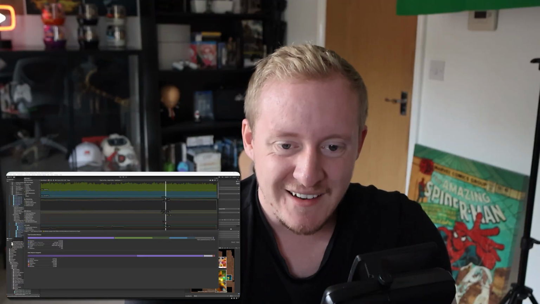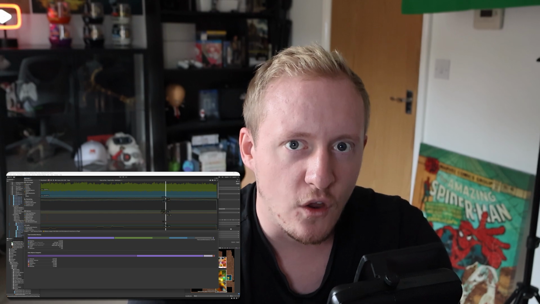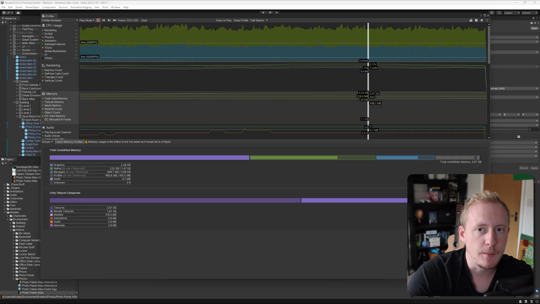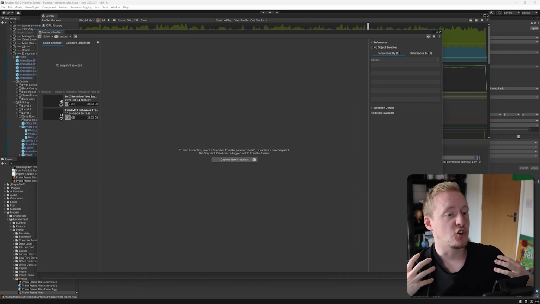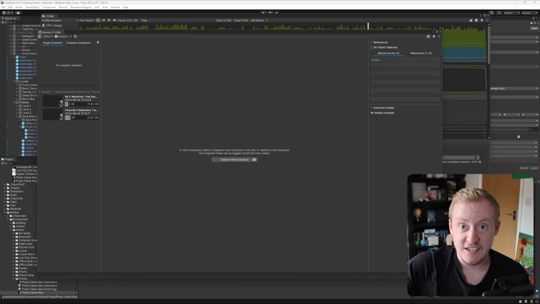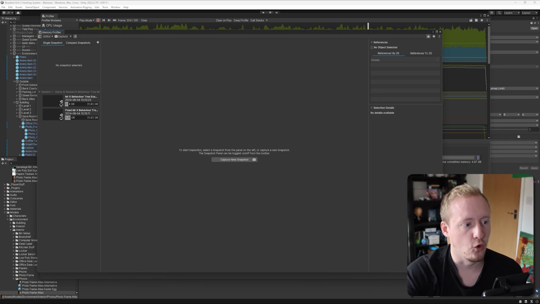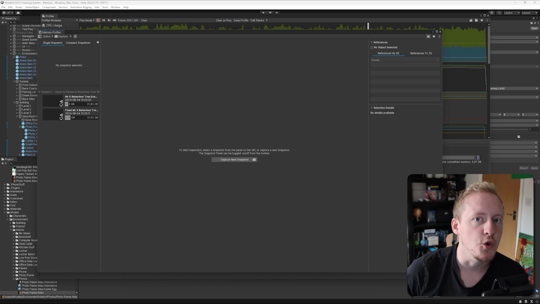I promise I tried. But a tiny bit specific to Unity here. I'm pretty sure that Unreal has something very similar, but there is also something called a memory profiler. This is really, really impressive. It's actually quite important for your game, especially if you want to run your game on lower end devices. You're going to want to check the memory of it, because not all devices are built the same. I'm pretty sure you know that, given the fact your computer probably isn't a NASA supercomputer.